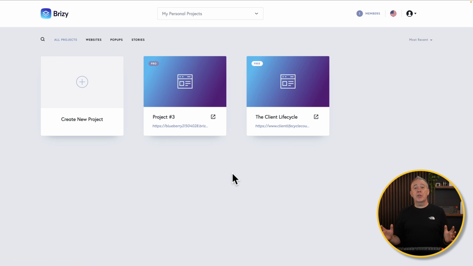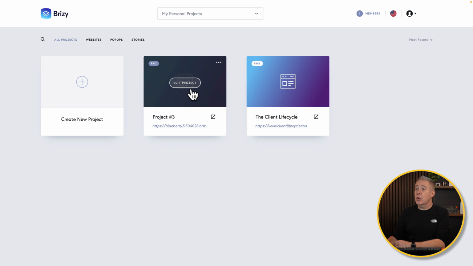So I grabbed myself a couple of licenses because I think it's useful to have this in the back pocket. And again, like I say, there's one key reason why I think this is so useful for smaller or simpler projects. Now, once you've purchased your licenses for Brizy, or you've set yourself up with a free account, you'll access the dashboard, which will show you all of your projects and where you can create your new projects as well.